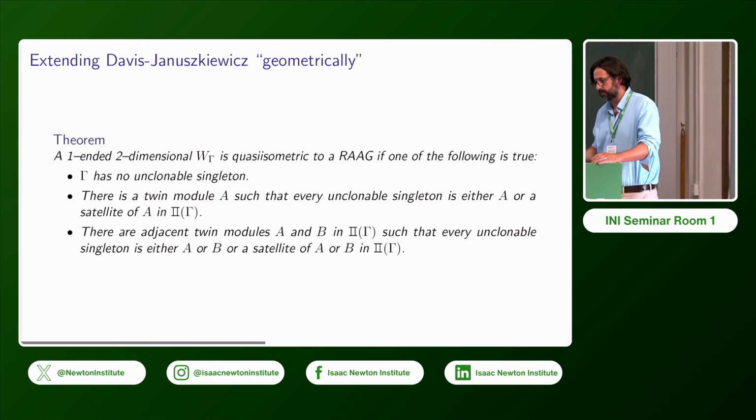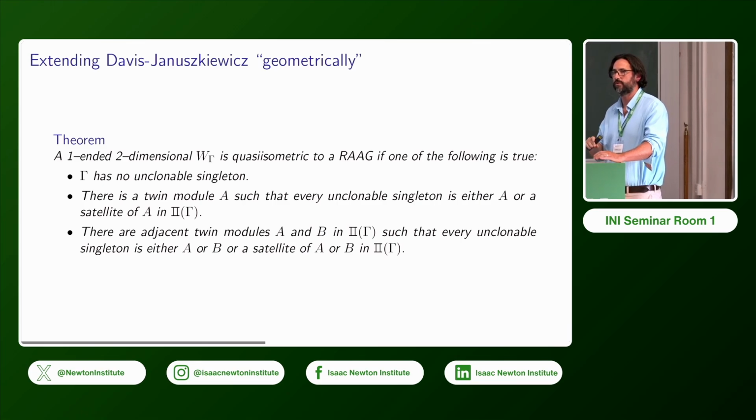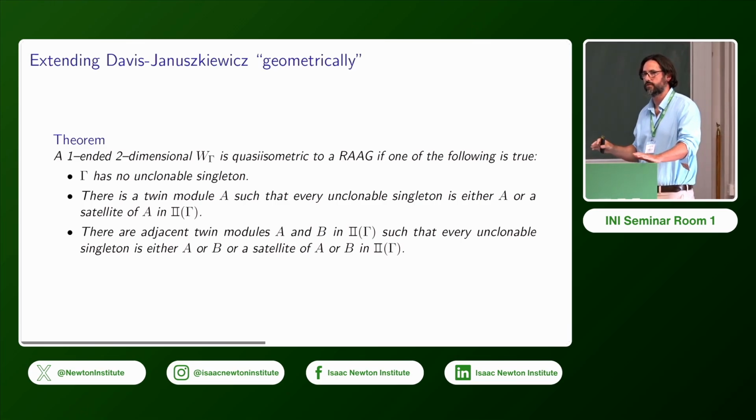So what are the twin modules? If all of the twin modules of gamma are even, you're already done. That graph is a double, and so it's already commensurable to a RAAG. So there must be some odd twin modules if we need to keep working. If you have an odd twin module that is not a singleton, so it has at least 3 vertices, well, a vertex is a satellite of its twins, right? Its twins have exactly the same link, and satellite is, I just need a containment of links. So if you're in a twin module of size 3 or higher, those vertices are clonable. So go ahead and clone it and turn that odd module into an even module.